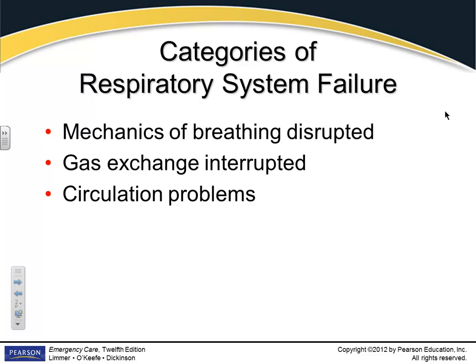What else in circulation can interfere with circulation? Movement of blood. What makes blood move around? Yeah, if the heart's not working, the pump's not working, if the electrical system's not working, all those are going to interfere with circulation. So there are a lot of different things that can have a negative impact on our respiratory status. If you have a patient who's not breathing enough or not getting enough oxygen, you've got a lot of different areas to look at instead of just one.